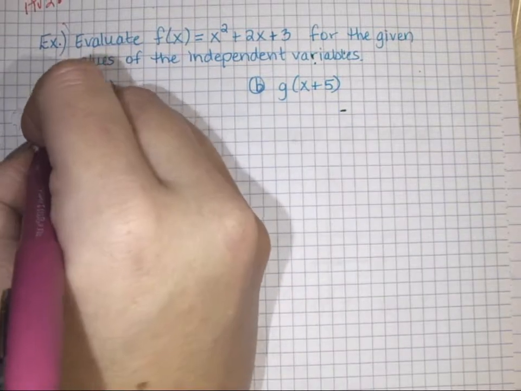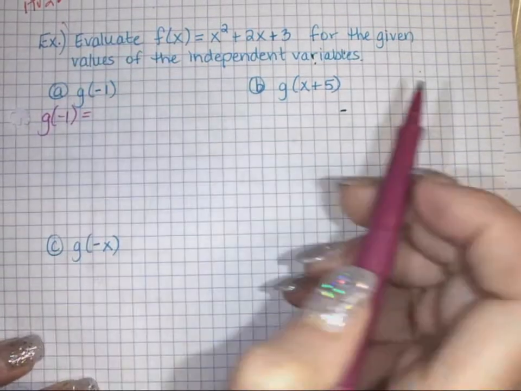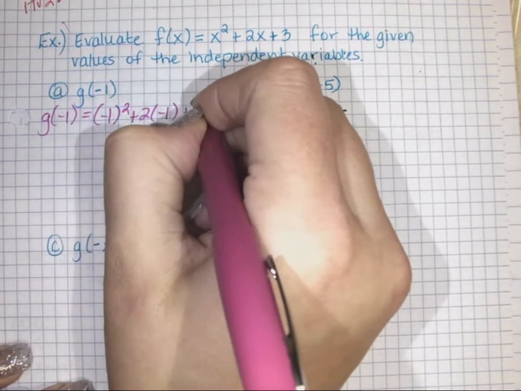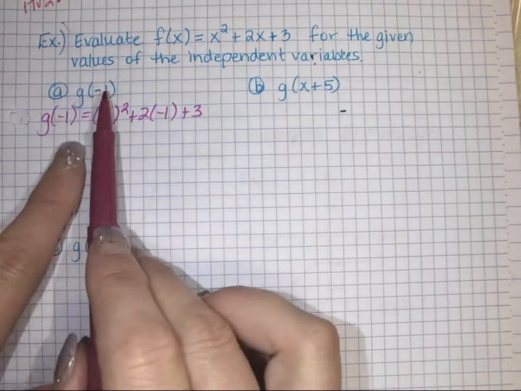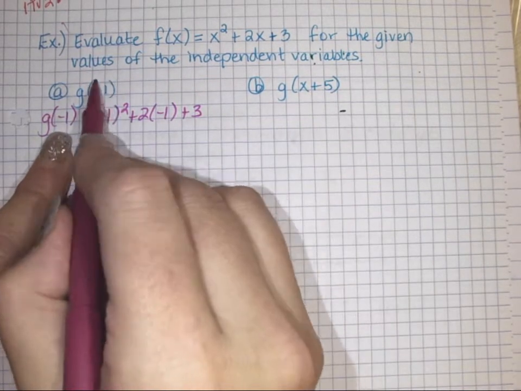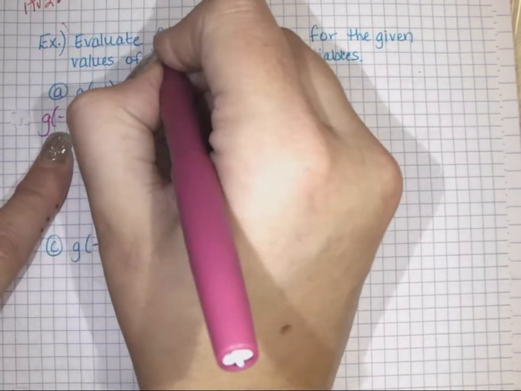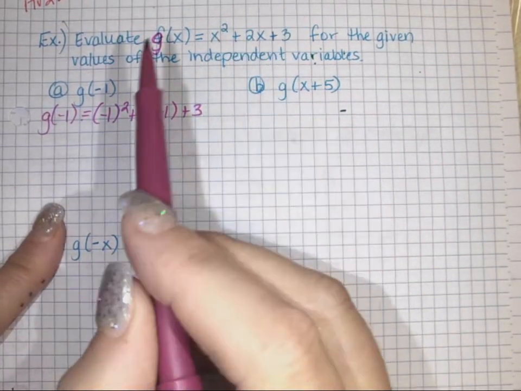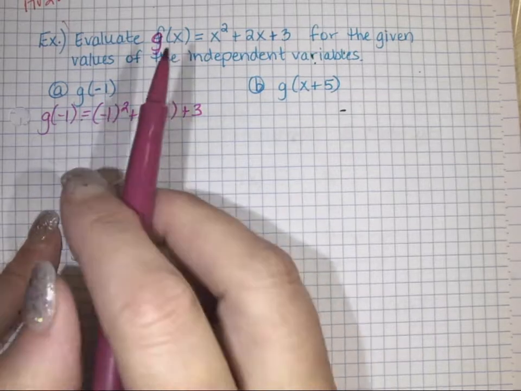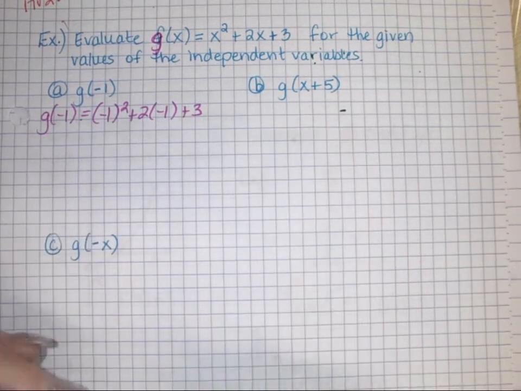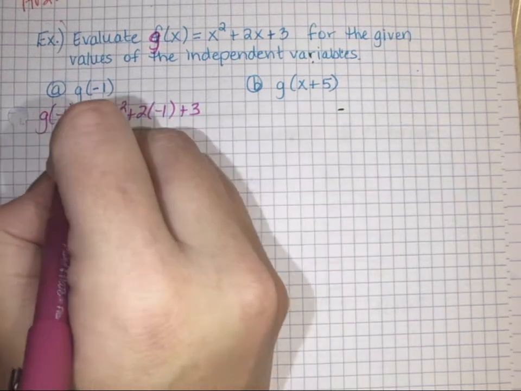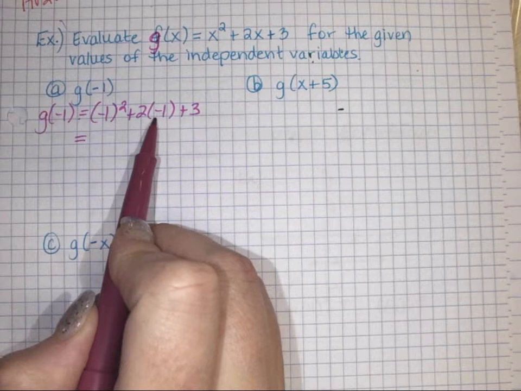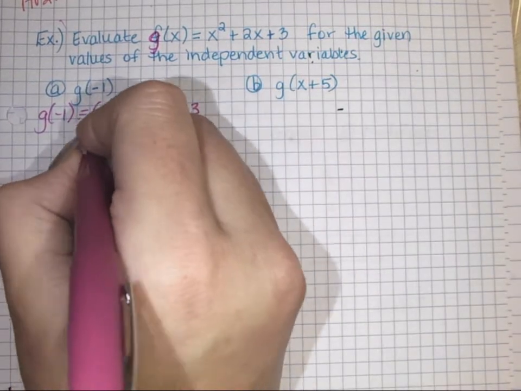So let's go ahead and look at g of negative 1 in part A. Evaluating this function for the given values of x. So once again, in this case, x has been replaced by negative 1. That should be g of 2, by the way. So we're going to take negative 1 and plug it in everywhere we see an x. Please, when you plug in negative numbers for your variables, put parentheses around them. That will help you with signs down the road. That turns into 1 minus 2 times negative 1, plus 3, which makes 2.